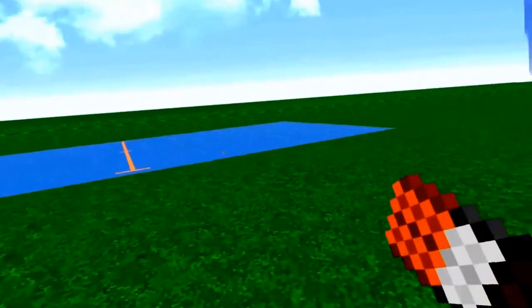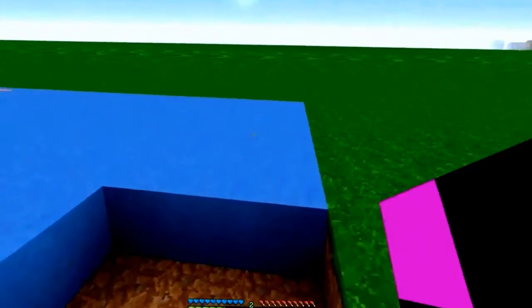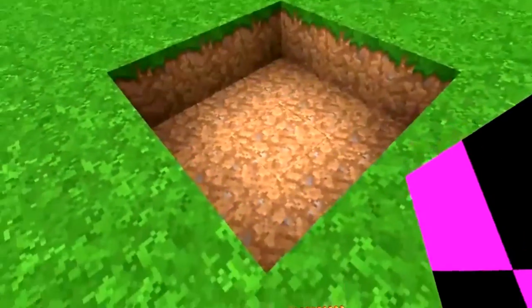But we got this and we got this, but I don't like how long it is here. You click this field cleaner right here. You just right click the ground, and boom, it's gone. No more. But the thing is, that doesn't just stop on the ring, no. You can take out ground. Uh-oh.